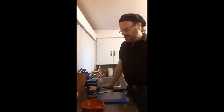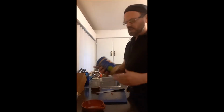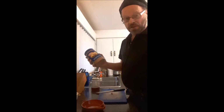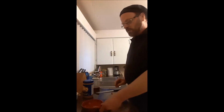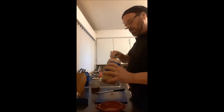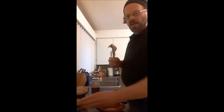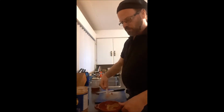What we want to do right now is make ourselves the spicy peanut butter sauce, just a little bit of something to line the crust with. We're not going to use a lot of it, but I use this peanut butter. It's unsweetened, unsalted, so it's actually pretty good. It's a healthy peanut butter. I go through a lot of this now. So we're going to take our little pan here and put maybe about that much peanut butter in there. Maybe put a little bit back. Well, that's a bit too much.